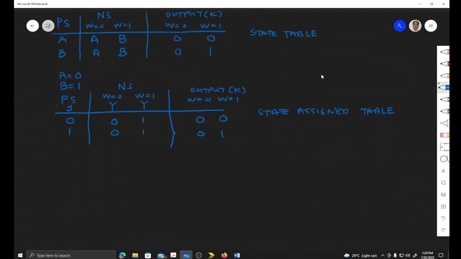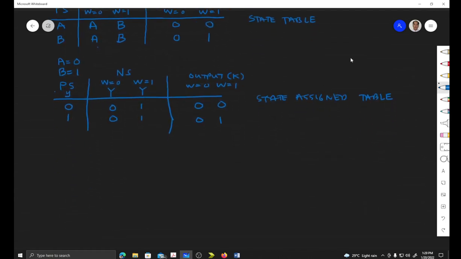So let us implement the circuit using D flip-flop. For D flip-flop, we have D is equal to next state. So our next state is 0, 0, 1, 1. Therefore, our flip-flop inputs, for W is equal to 0, W is equal to 1, we have D, Y, with 0, 0, 1, 1.